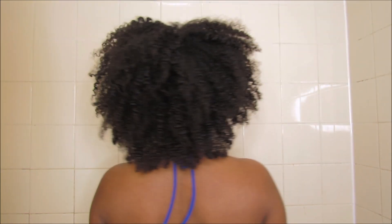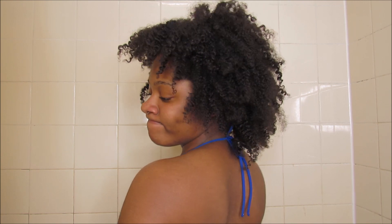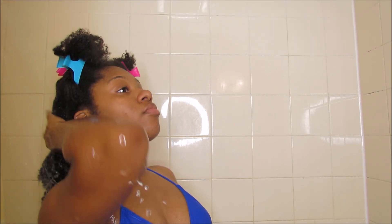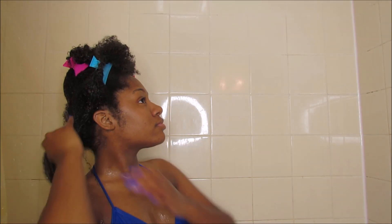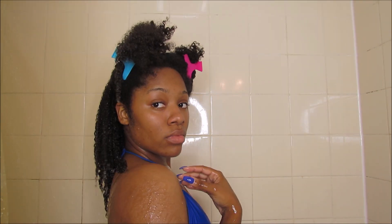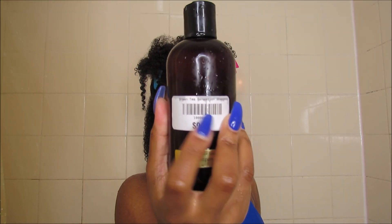So I just got a diva cut and the product she put in it didn't work. I had to put my hair in twists for the week because I was getting my wisdom teeth extracted and I wouldn't be able to do my hair. So my hair is a hot mess. I'm just going to start by putting it in my normal five sections and working on the back half. I don't know why I started on the back half to be honest. When I'm in the shower I normally do the front and then work to the back.